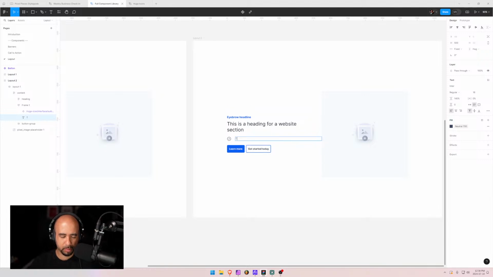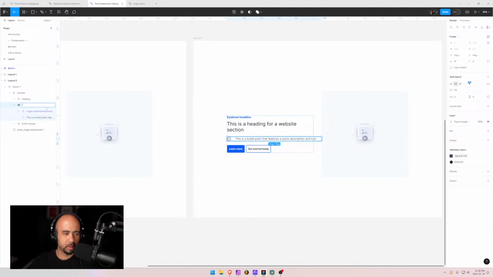Okay, oops. This is a bullet point with a, what can we say? Also has an icon. I'll say that features a quick description and icon. So we'll just call this bullet 1.